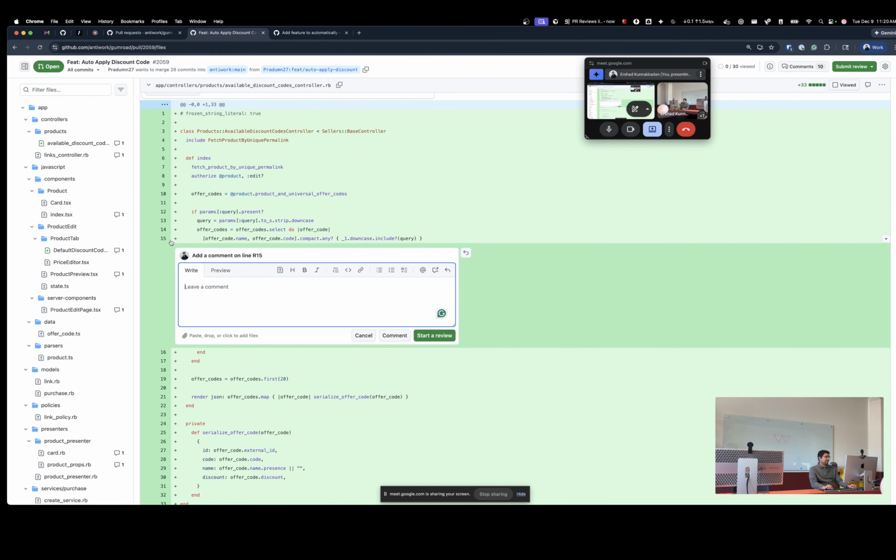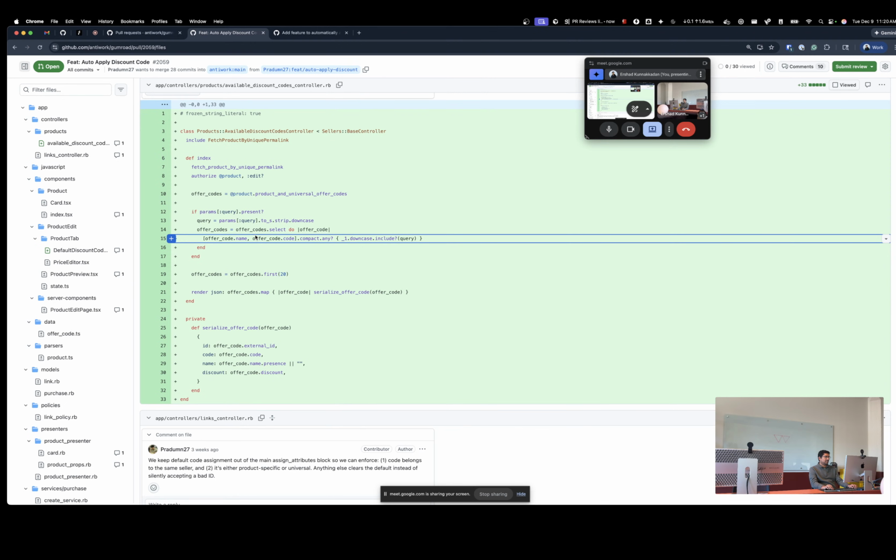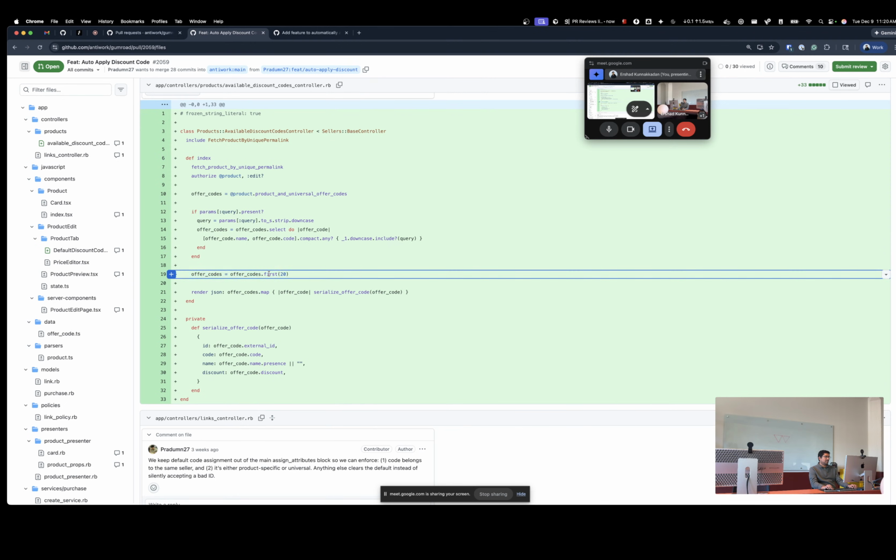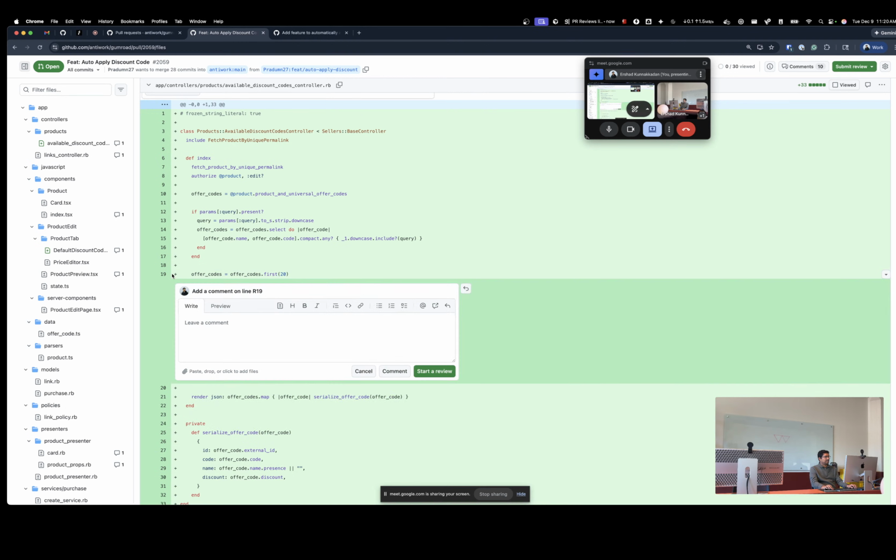Even more so since we are limiting to the first 20 results. This is clearly calling for a query on the database, with limiting and ordering and all that. It looks like he didn't have a choice because it was an array. In the long term, it's technical debt piling on.